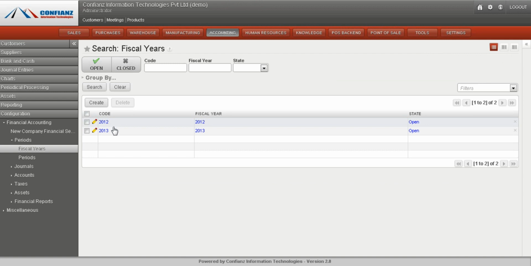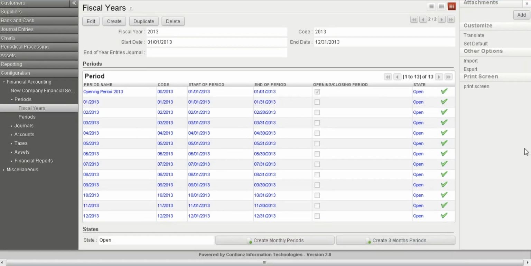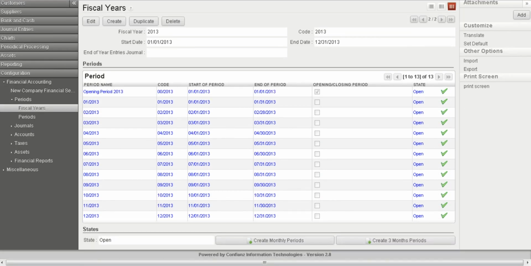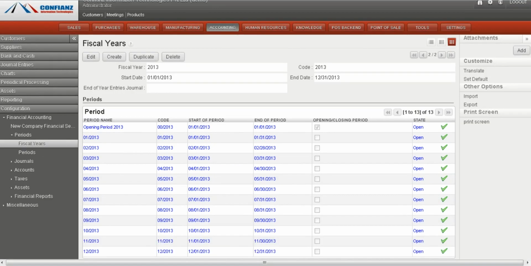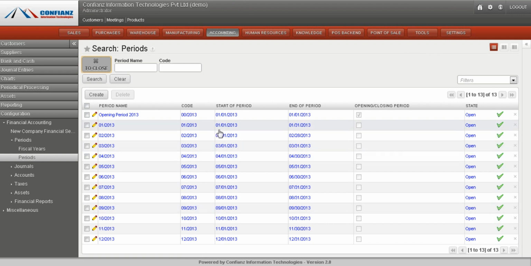So 2012, 2013, such details can be entered here, and we can give the periods by clicking on create monthly periods. Automatically all the monthly periods will be calculated, and then the periods can also be viewed over here.